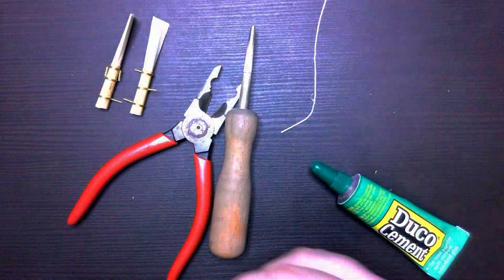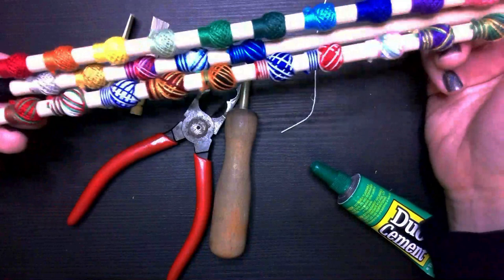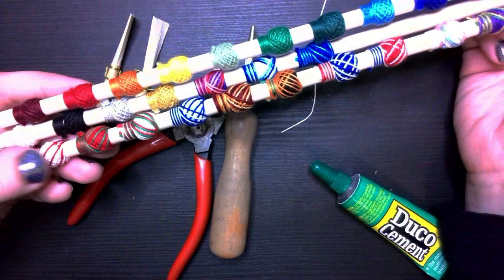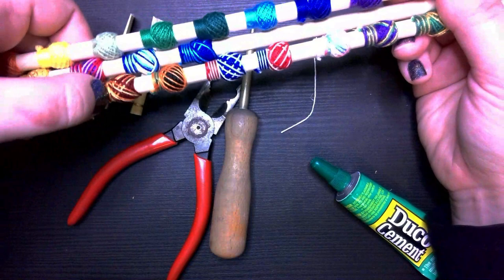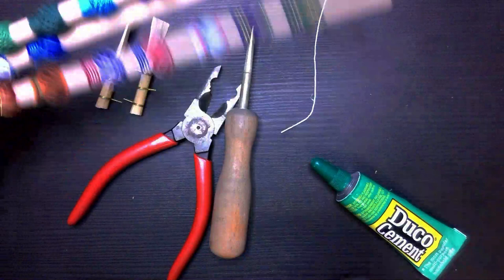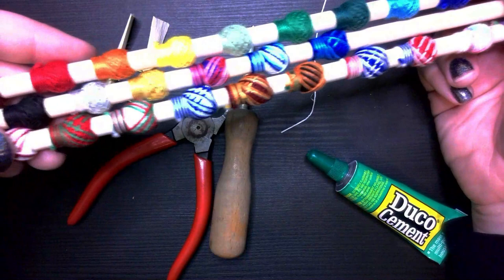Both of them look really good, and as you can see I'm a super nerd and made a bunch of samples. This was a long time ago, back when I gave options for what kind of thread people wanted. I just went through the seasons and said: Christmas, candy canes, January, Hanukkah, August, October, Valentine's Day, the summer, Fourth of July, Mardi Gras, Easter — all those kinds of things. I just had a lot of fun trying to throw together a bunch of different colors of string.